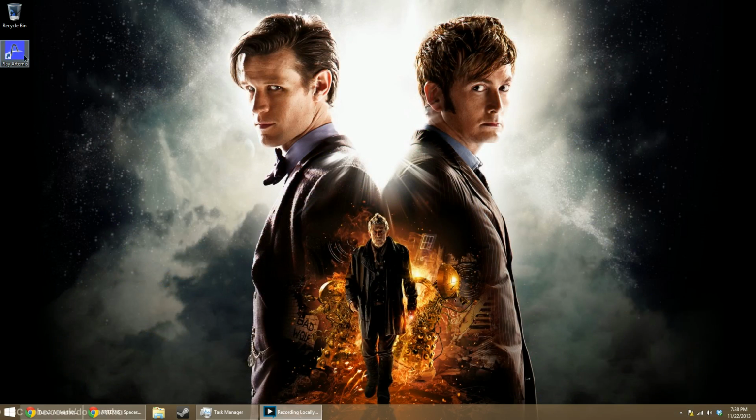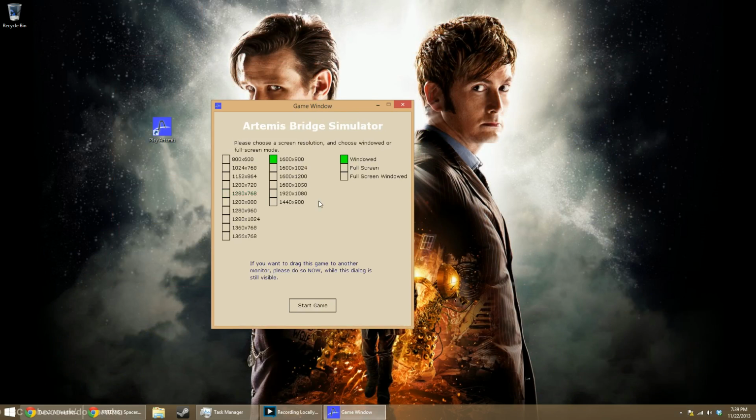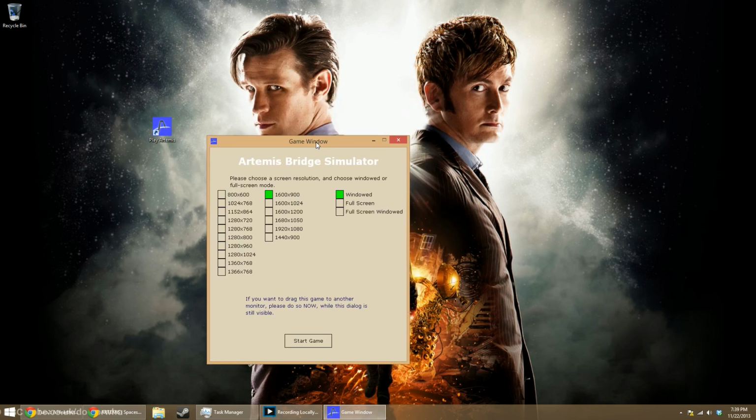Once you've downloaded and installed it, you'll have your Play Artemis thing here, and I'm going to start it up. It's going to ask you what resolution you want to start in. I like starting it in windowed mode and slightly smaller than the actual resolution on my screen, because here's a gotcha. One person has to be the server to host the game. Historically I've been the one that's done that, so I'm going to give you that playthrough.